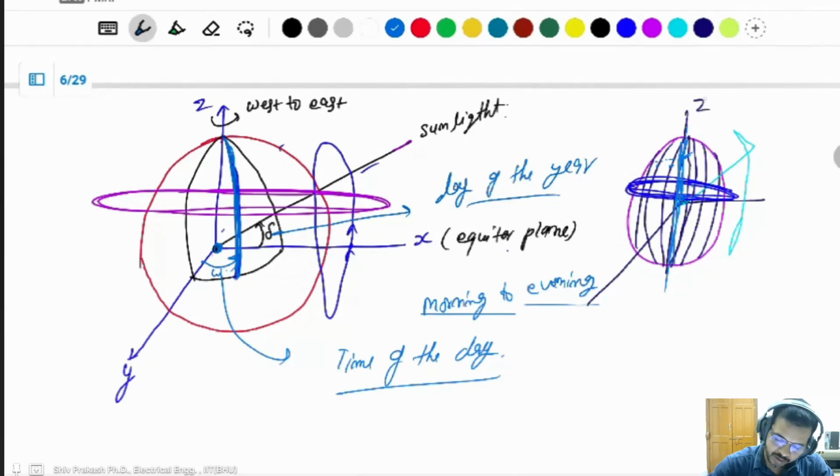But I presented this as the Z axis. You can say this is the polar axis, not Z. This is the polar axis, which is the pole of the earth. There are two poles, the north and here the south pole. I take the north pole as the polar axis. This is the equatorial line. The meridian line is the same. Then this is the top of the earth.